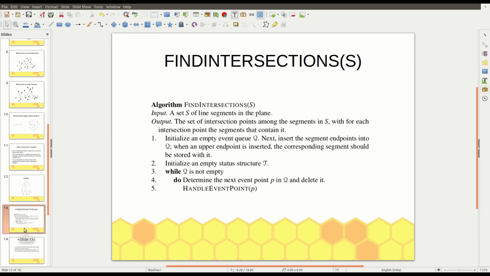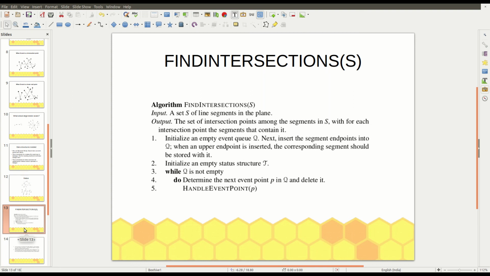So let's go into the algorithm. This is the global algorithm for finding intersections. Input is a set S of line segments in a plane, and we should output the set of intersection points among the segments S, with, for each intersection point, the segments that contain it. So what do we do in the first step?